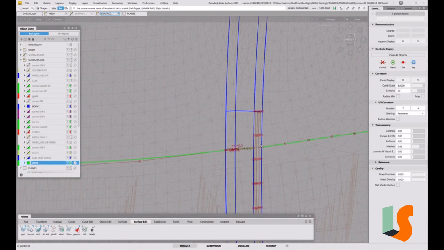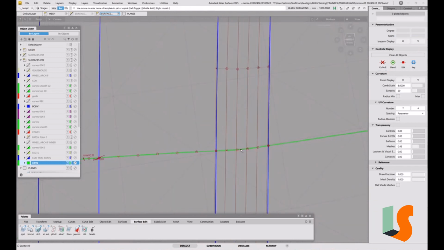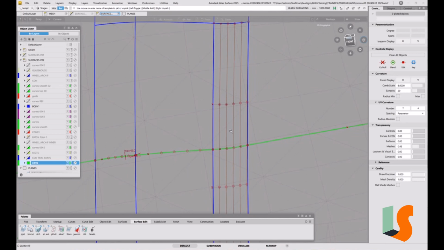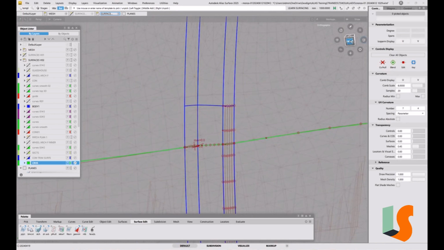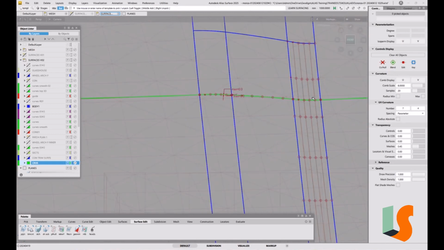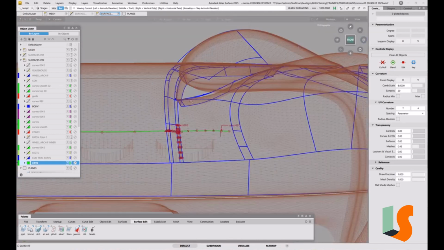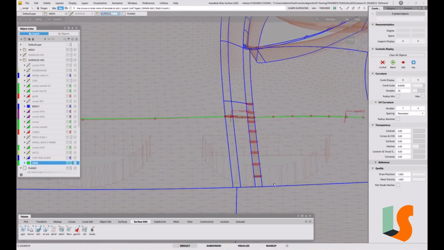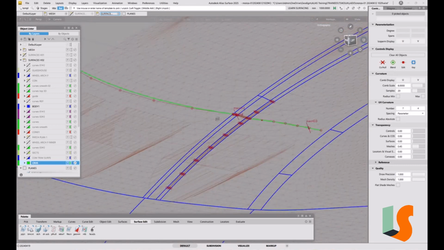The better solution actually is this one, the one where I did the trim convert, because the beauty of that is that curve should be exactly on that surface. So technically speaking, it's slightly better. Having said all of this, if we look at that, you can see we have actually got a bit of a wobble in that, and that's inevitable because we're projecting onto surfaces which have got an S in them at this point. And like I said, if we moved this up to here instead and washed it out before then, we wouldn't have that issue.